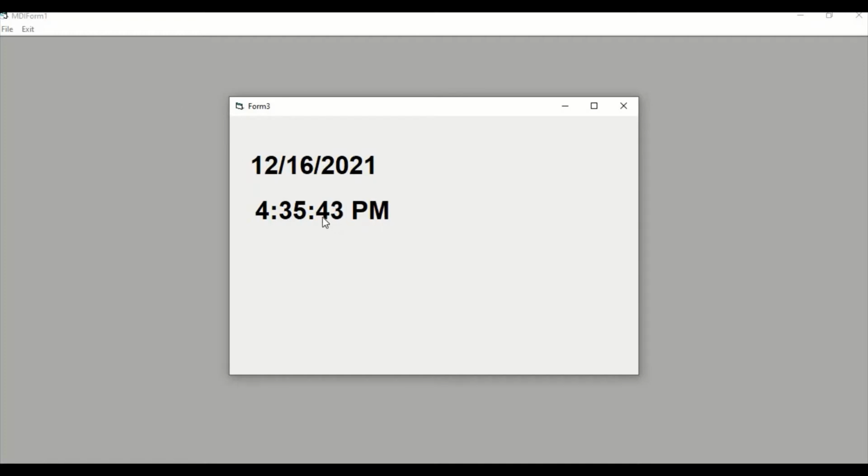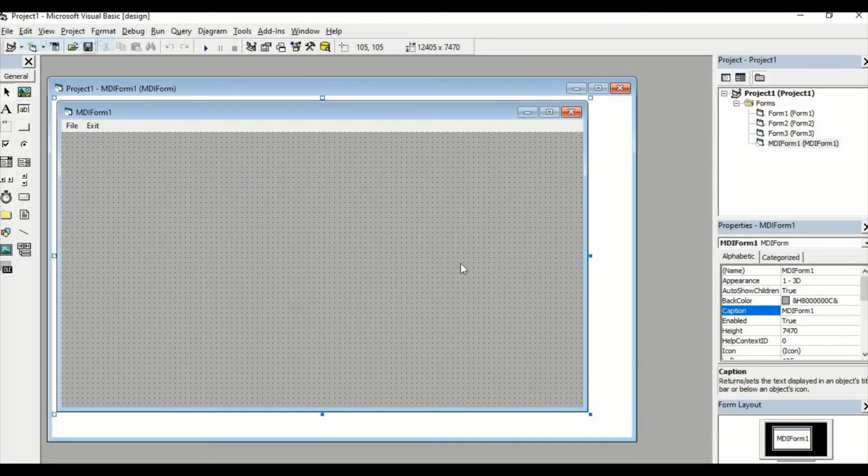So the timer is being increased synchronously, and even the date for today is being displayed. Of course, the caption property for form 3 can also be changed. How?